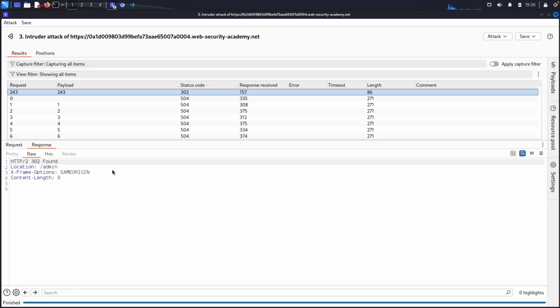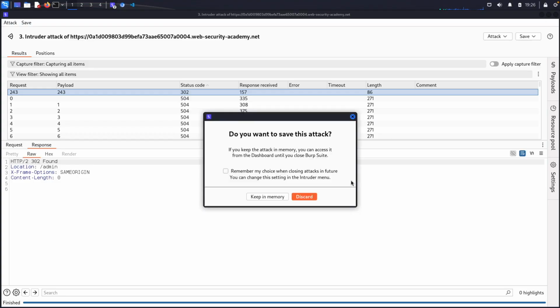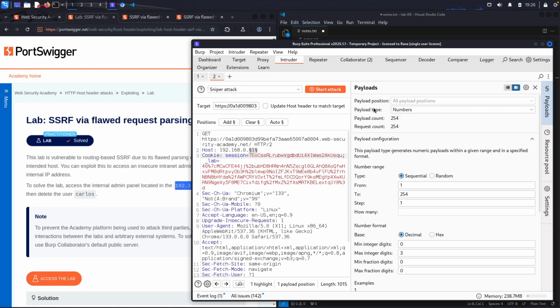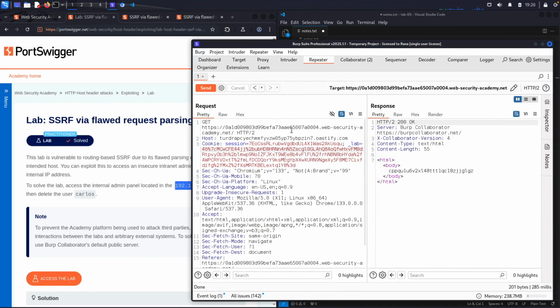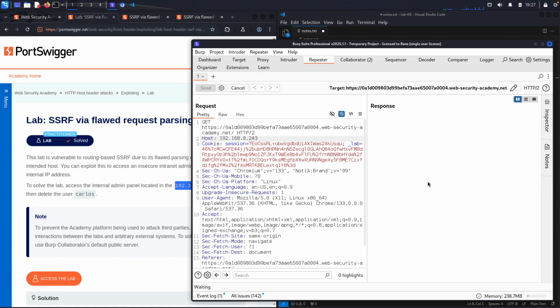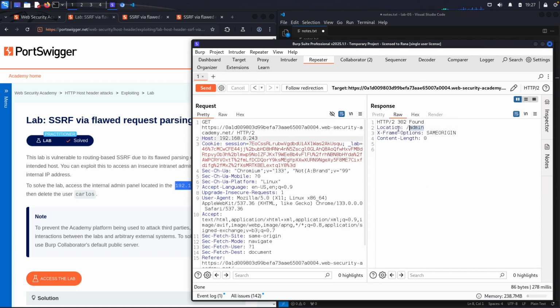So I can confirm on this internal IP address, I have an HTTP server, and that HTTP server has an admin directory. So let's close this off and go back to Repeater. And in Repeater, we're going to go with the IP address that we identified. Now in the host header over here, we can't add /admin. If we click send, it says it's directing me to /admin. So what we're going to do is add it in the request line.